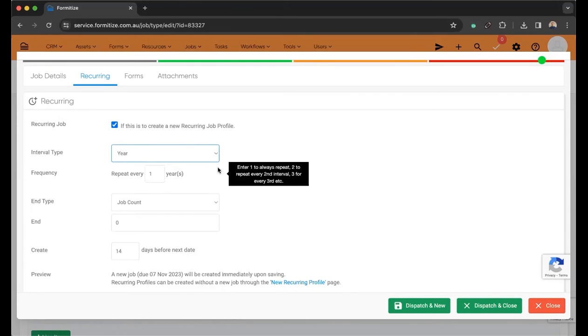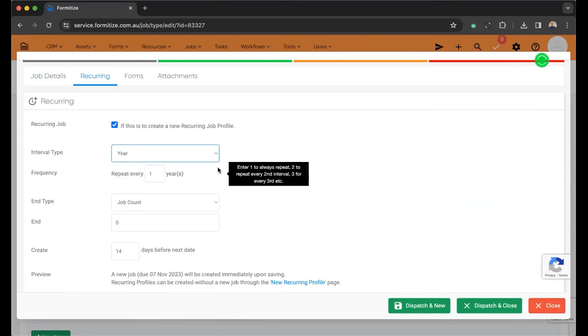So if you had that communication sending out 11 months after that first job was completed, it's going to send a month before this next job is due, just reminding the client that that one is upcoming. And then you might also have another communication sending to someone in your team, just maybe a week after that, saying, if you haven't heard from that client, maybe give them a call just to check in and see if they're wanting to go ahead with that service.